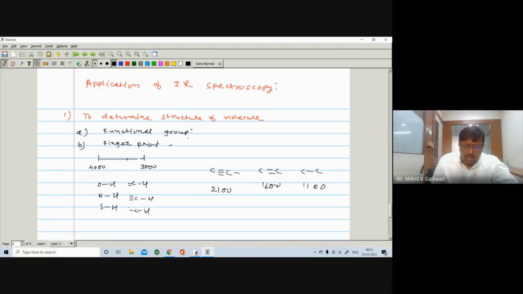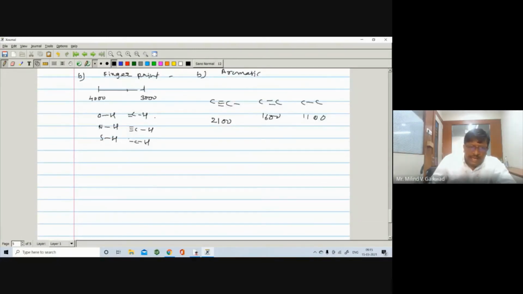Here no two different molecules have identical IR spectra. So this region is useful to give the idea whether the compounds are the same or different. So for sample comparison, we can use the fingerprint region. And we have seen the aromatic region, just now you have seen, you can write any bands that you know. So the first use is to find out the structure of a molecule.